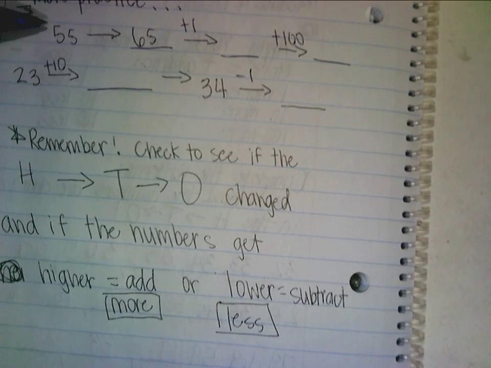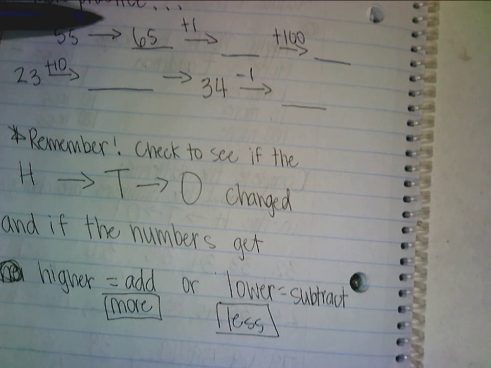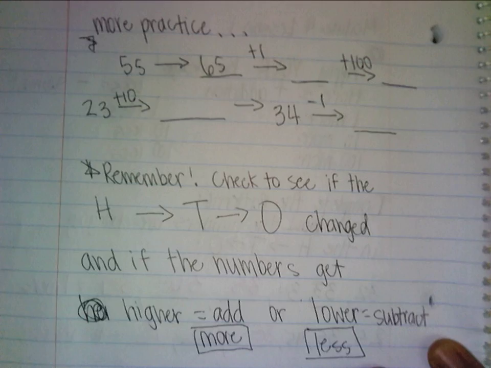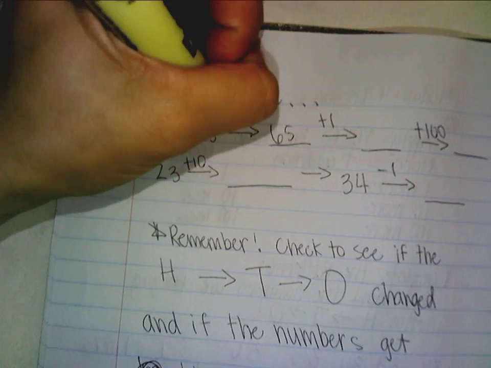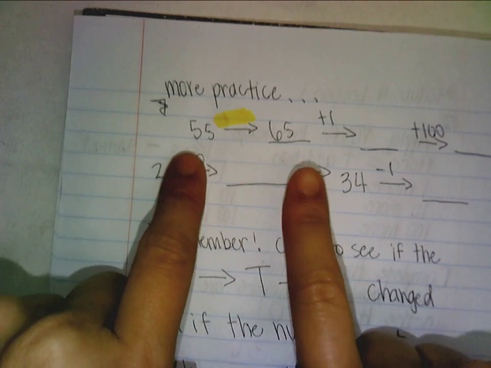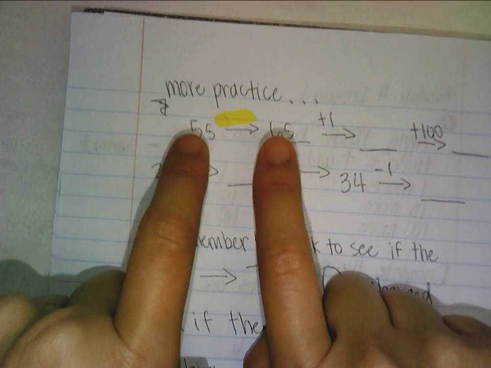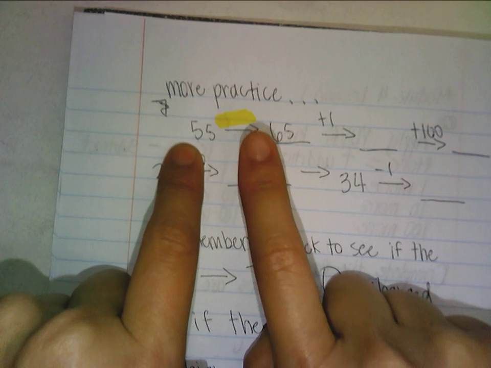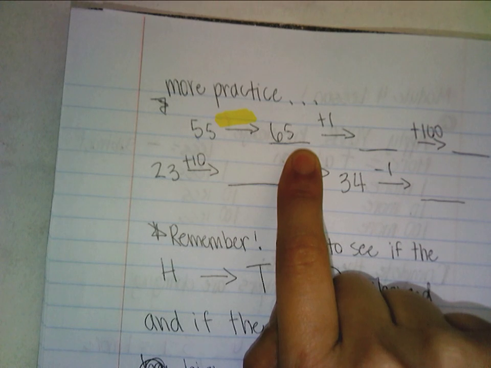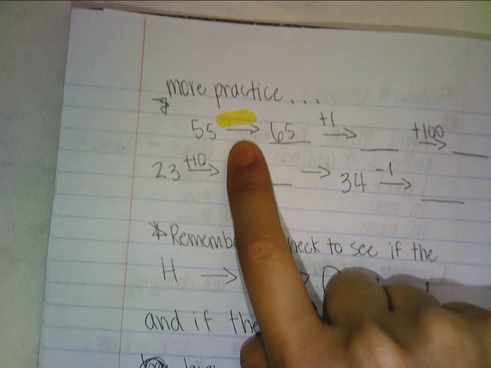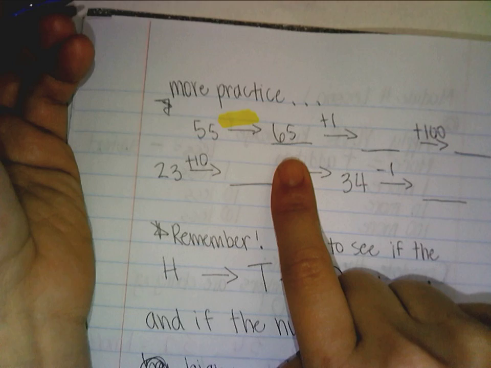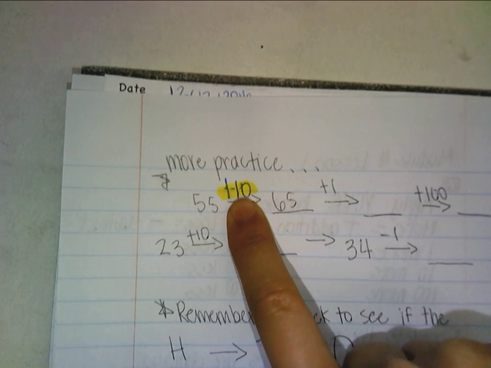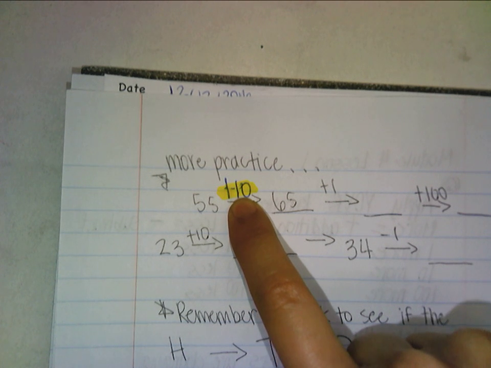Oh, more practice. So 55. So you may have a sequence like this where you have the numbers on both sides and then you have to fill in how the numbers changed on top right there of the arrow. So look at 55 and 65. How are they changing? Are the 10s changing or the 1s changing? So the 10s are changing because 5 becomes 6 and the 1s are the same. It's 5 and 5. So on top of that arrow, you're going to write, and the number gets higher because 5 gets 1 more, it's 6. So that'd be plus 10. So you may have to fill in how it's changing by more or less up here.